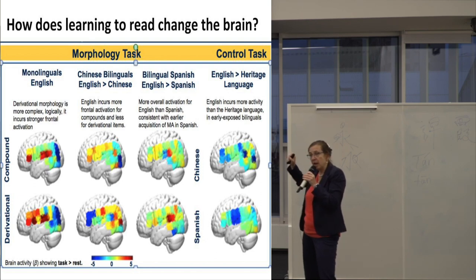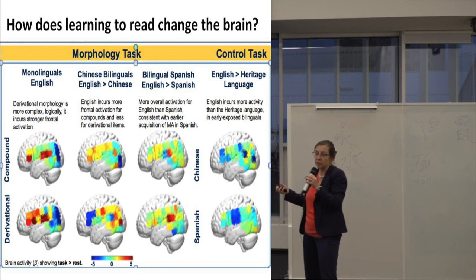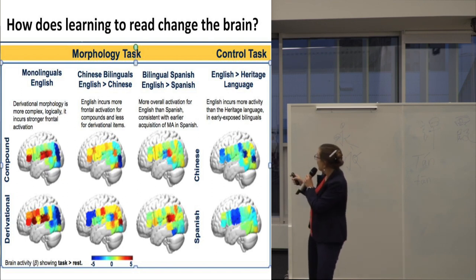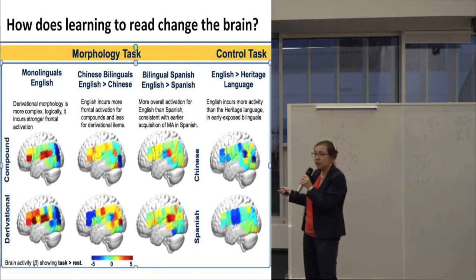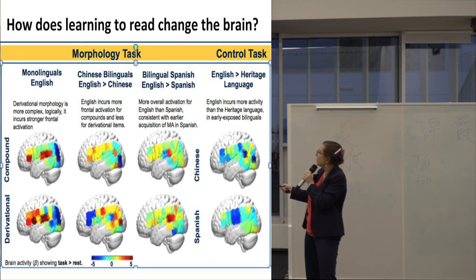In the morphological awareness task, Chinese bilinguals looking at compound morphology show a little activation in that same IFG area, but not a lot more. In derivational morphology — a different kind of task for Chinese, since there are not as many derivational compounds in Chinese — they're actually engaging in more processing. English speakers are engaging in both derivational and compound morphology in very similar areas, but you also have this STG area as well. The fNIRS technology does not have fine spatial resolution, so you see bigger blocks — the optodes and receptors are about one and a half to two centimeters apart.